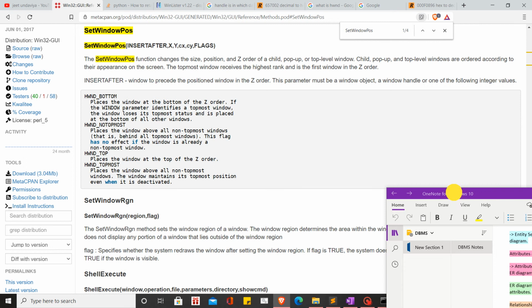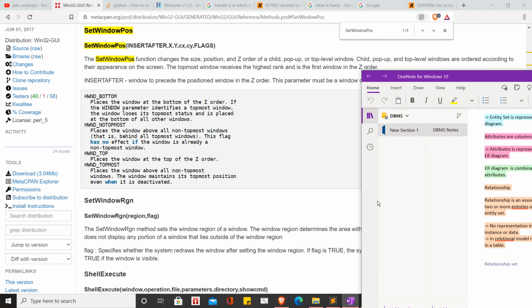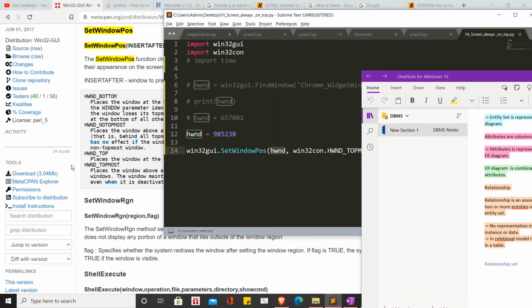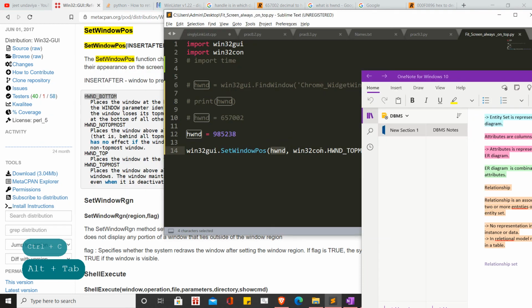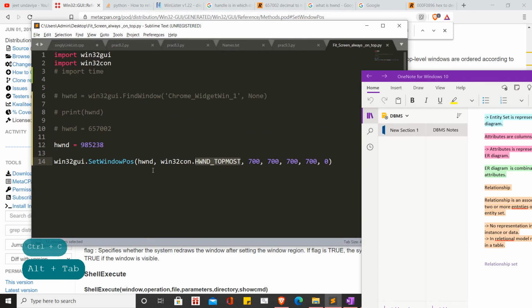If you just want to try, let's try with this. I'll copy this and we're trying with this constant. You can check that this is a constant in the package win32con, right? I guess it might be called con because con is short for constant or something like that. But yes, this is what I thought.